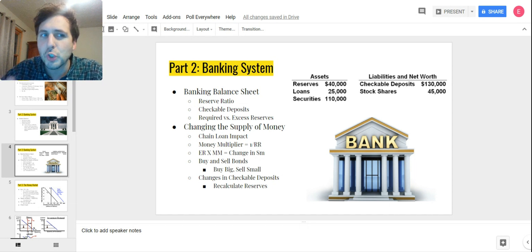Next, you have to understand the chain loan impact. You don't have to actually graph anything or chart it out, but understand that this is our multiplied effect. When a loan is given out, that loan is used to purchase something else. So if I give you a loan for a car, then you're going to go and buy that car. Now, it's debt to you, but to the car company, that's real money. And they take that money and they put it in the bank as a checkable deposit, and poof, new money was created. Your loan is somebody else's money.